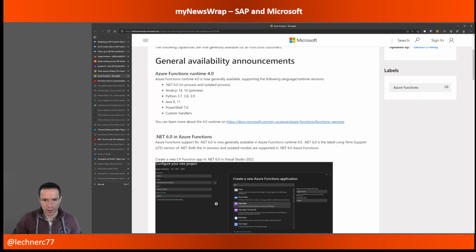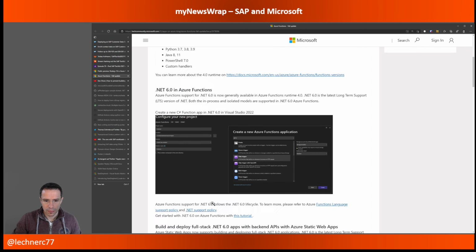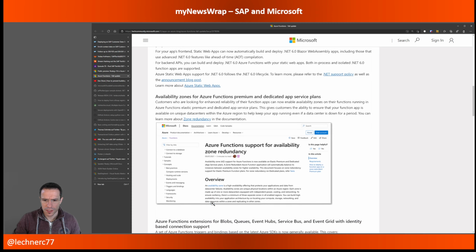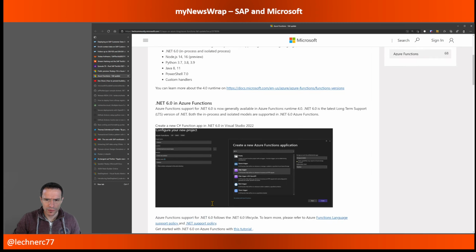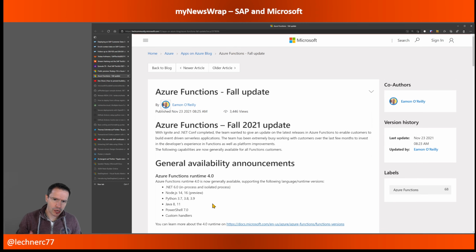Especially things around runtime 4.0 and .NET support for Azure Functions with respect to .NET 6.0. So a lot of well-known stuff, some things that I might not have mentioned. So if you want to have a quick overview of what happened within the last quarter within Azure Functions, that's the go-to resource, of course, linked within my show notes.